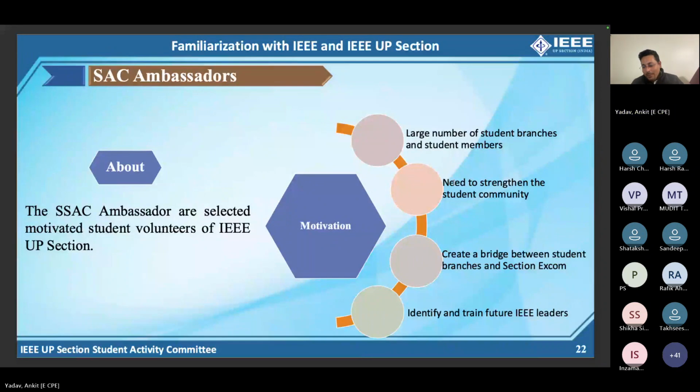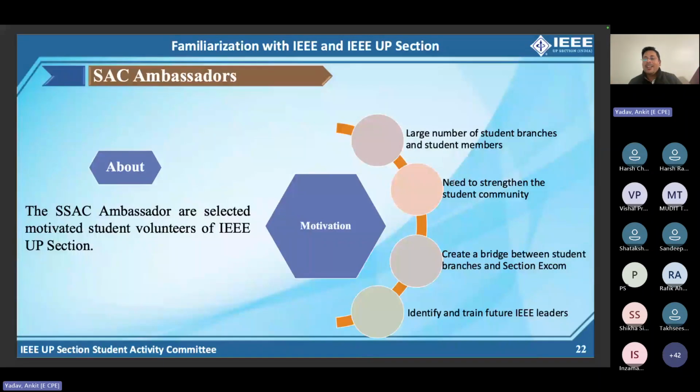Earlier, when we had less than 100 branches or even 80 branches, we were trying to have more branches and strengthen them. As a result of that effort, many branches became active, and as a result of that vibrancy across the section, new branches formed. Then the number increased from 80 to 100. The number of activities increased from 2 digits to 3 digits. Earlier it was less than some 300, 400. Now it is more than 1,000. That's how the number of activities increased.